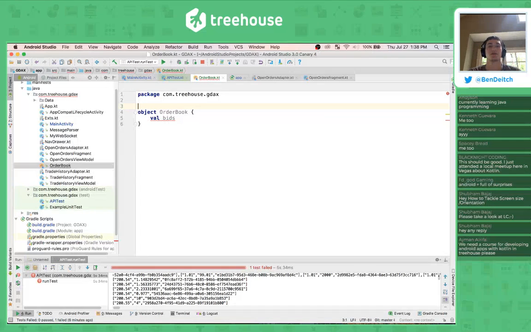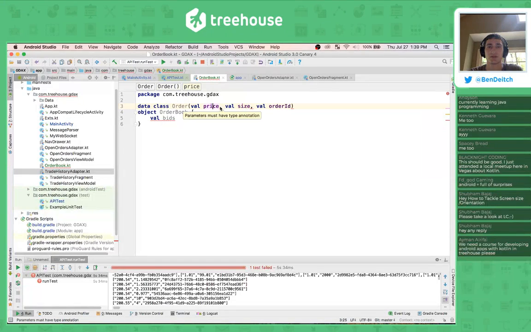So I guess we can do that here. So order book, data class, order. And then it will have a val of price, a val of size, and a val of order ID.